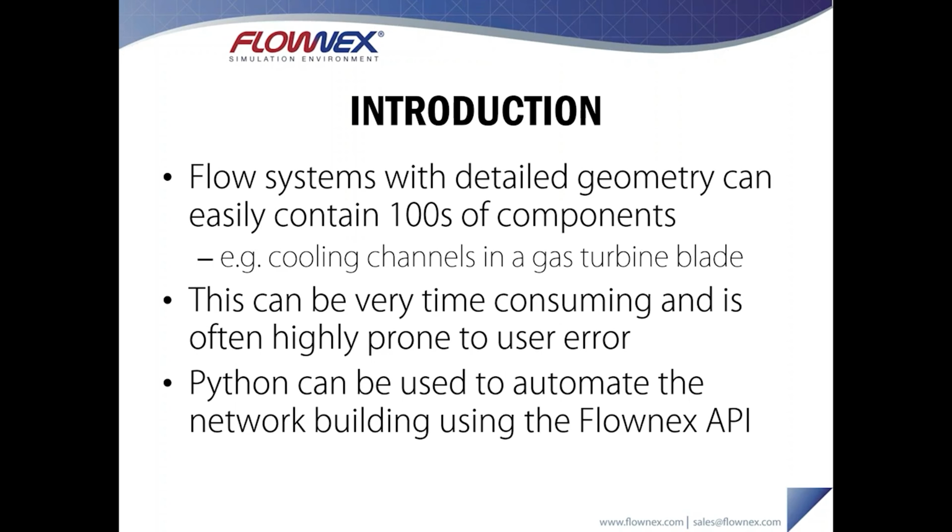So what is a convenient thing to do is instead to represent these complex networks in a data file. This data file could be extracted from some CAD geometry, or it could simply be an Excel file where you describe the main features and say a constant offset between components. You could then use a code like Python to read in this data file, interpret it, and then generate components automatically using loops to minimize the time that you spend coding, and at the same time incrementing all the inputs correctly so that the inputs for the components are specified exactly as you intended.